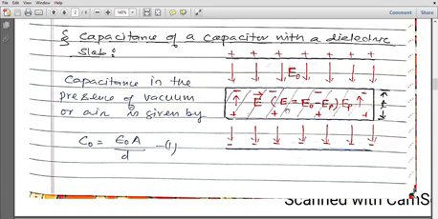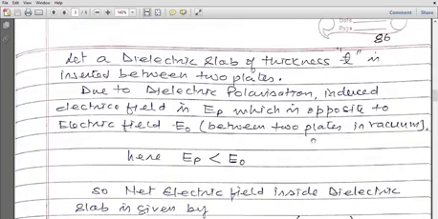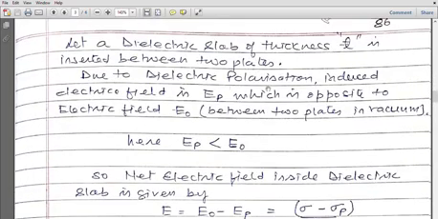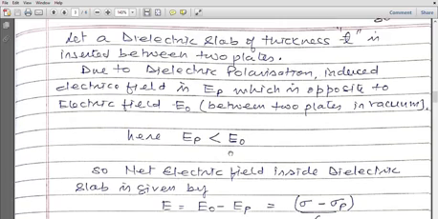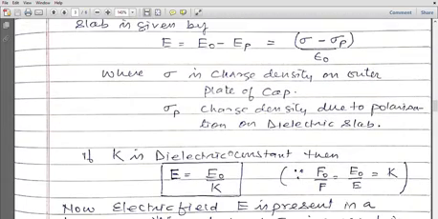This is the net electric field inside dielectric slab. तो इसका मतलब ये हुआ that presence of dielectric slab always reduces electric field, and it is just because of dielectric polarization. So we can say electric field E is present in a thickness t, whereas electric field E0 is present in remaining thickness d minus t. Here, due to dielectric polarization, induced electric field EP is produced, which is opposite to electric field E0. Okay, now EP is less than E0. So what is net electric field inside slab? It is E0 minus EP.